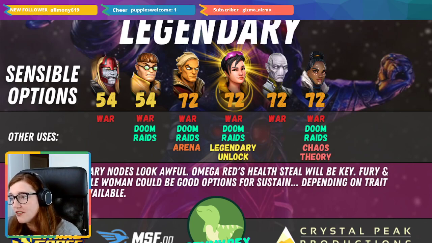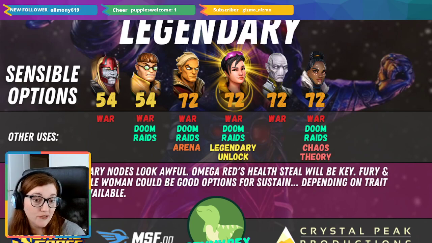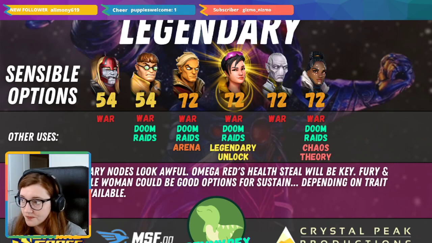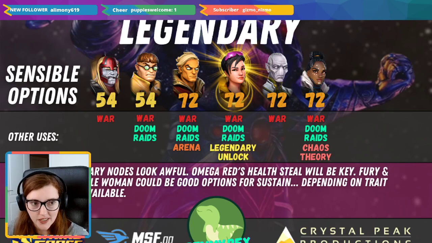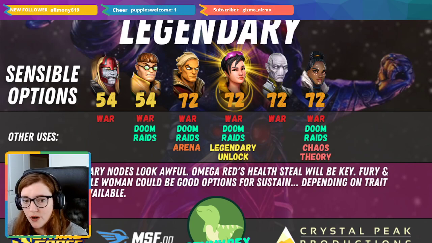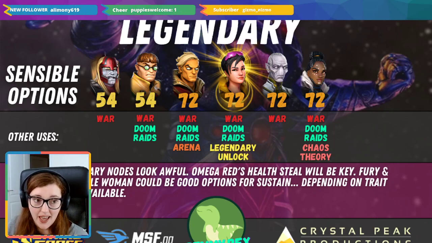So obviously you've got Omega Red and Adam Warlock as your two most recent, the newest Legendaries, and they're probably going to be pretty good. Omega Red does have that health still, and that extra damage, so he's probably going to be pretty good. I haven't got Omega Red myself, but I have heard really good things about him with and without his team. And Adam Warlock, obviously with his stuns and disrupts, he's probably going to help a lot as well.